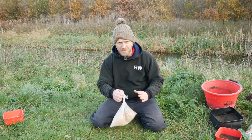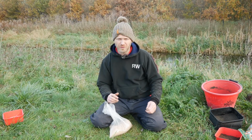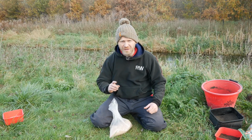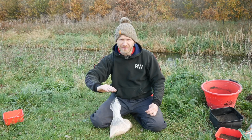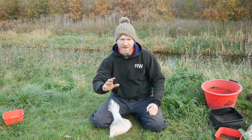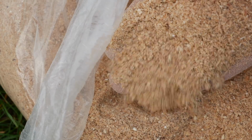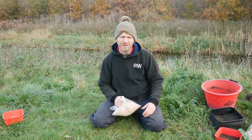Now, getting a good brown crumb is really important. I've opened some bags of brown crumb before. They don't smell of bread at all. They just smell of nothing really. You want to get yourself some brown crumb that smells of bread, really nice fresh bread. You know how beautiful that smell is. So whenever I'm in a tackle shop and they've got those sacks of brown crumb just leaning up against the counter like a lot of shops do, I try and have a smell of the brown crumb, see what it's like, find yourself a really good batch. A sack of brown crumb doesn't cost the earth. I've got a sack in the garage and all I'll do is scoop out a couple of pints, put them in bags, again, store them in the garage, and I know that I've got a really good supply then. But brown crumb, absolutely superb additive to any ground bait mix.